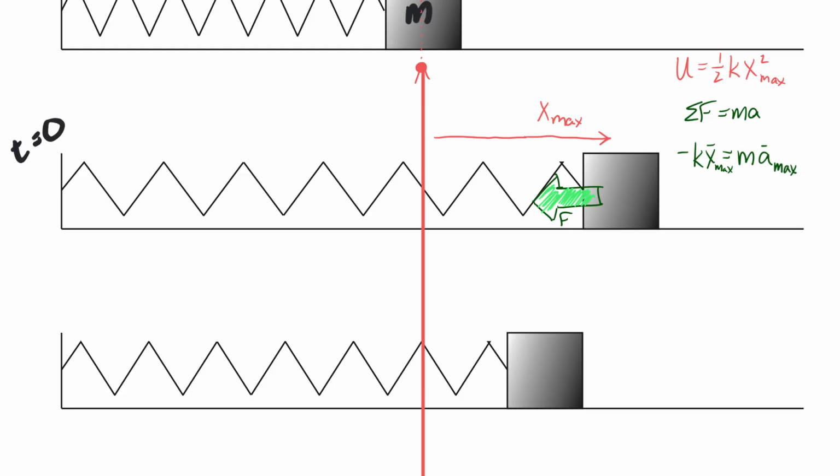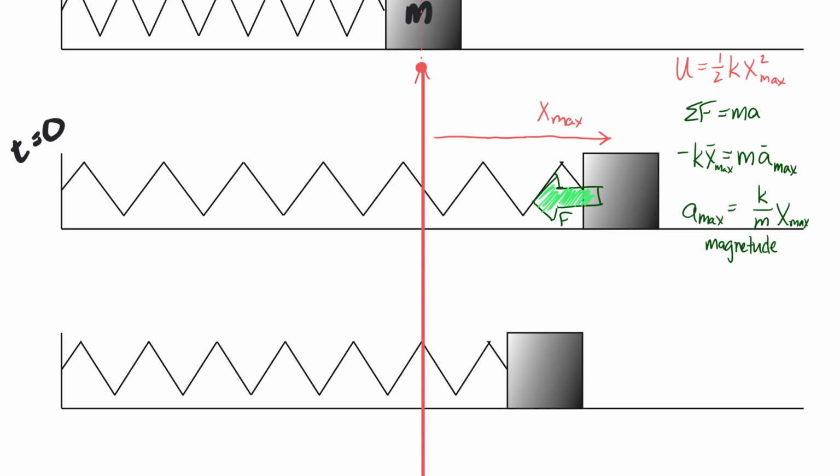So this represents the acceleration at its biggest. If this were a ride and you were on it, you would feel the most force right now. You would feel uncomfortable because it's pushing you the hardest right now. In fact, we can write this as a max equals k over m x max. And I'm leaving the negative sign out because I'm only talking about the magnitude. We're talking about the magnitude of the acceleration being at its greatest when we are here. I'm leaving out the direction part.